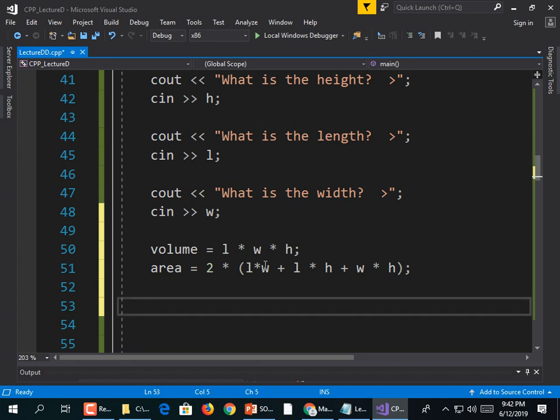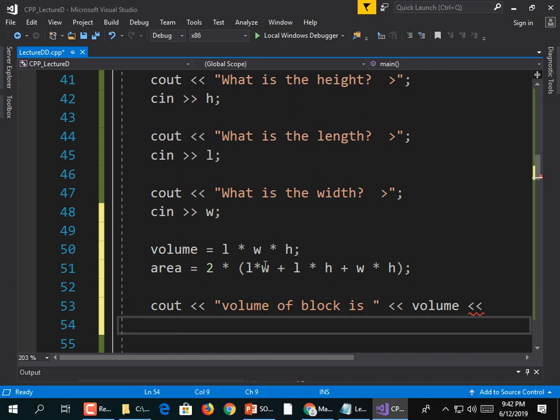And now we're going to print our answers. cout << "volume of block is" << volume << " units cubed\n".